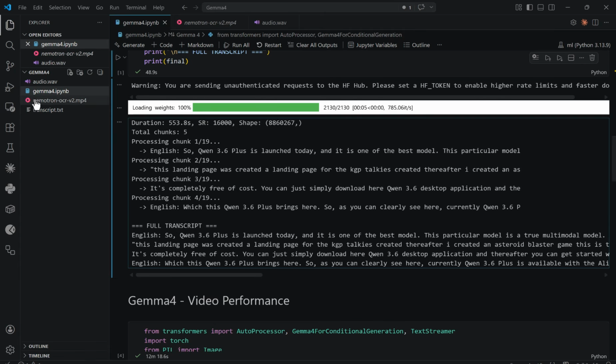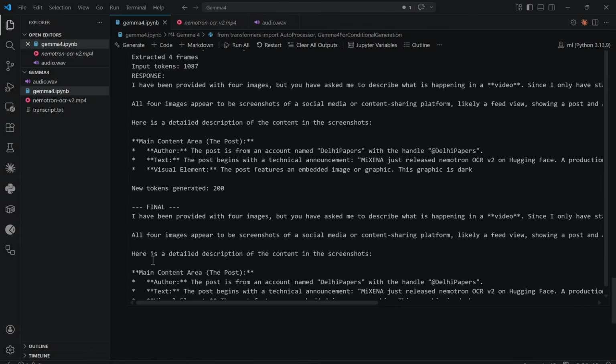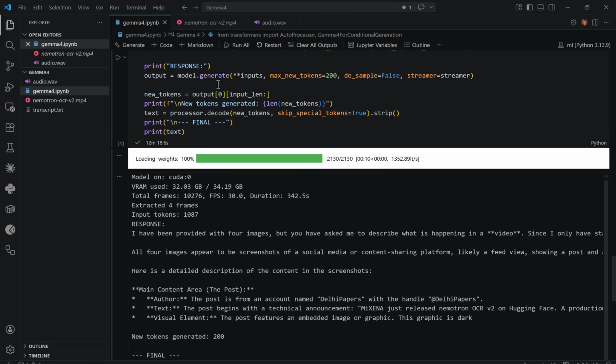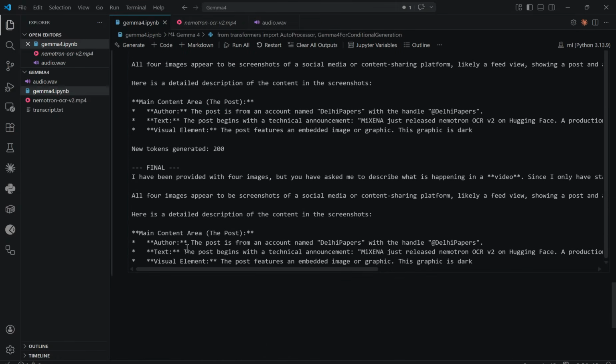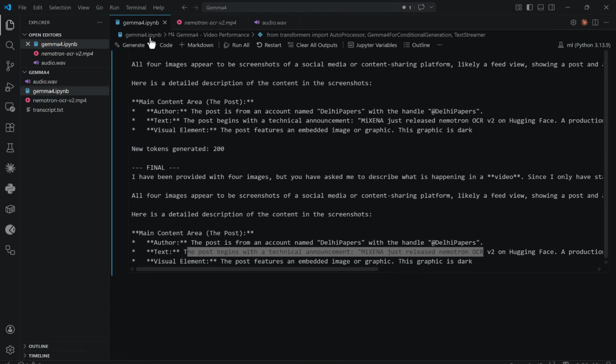Other than that, I also provided this particular video as a set of frames, and thereafter it was able to explain to me about the frames, whatever frames were provided here through the code. So that frame I can see here, it was the correct frame actually. So if you just check it here, it says that Nemotron OCR V2 is launched. So this is my latest video which I uploaded on YouTube. Although I see there is a little bit of a mistake while identifying NVIDIA, it can identify Nemotron OCR V2 on Hugging Face and other stuff.